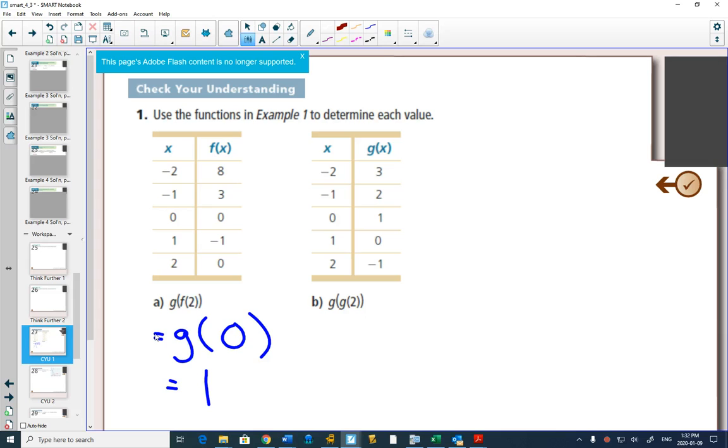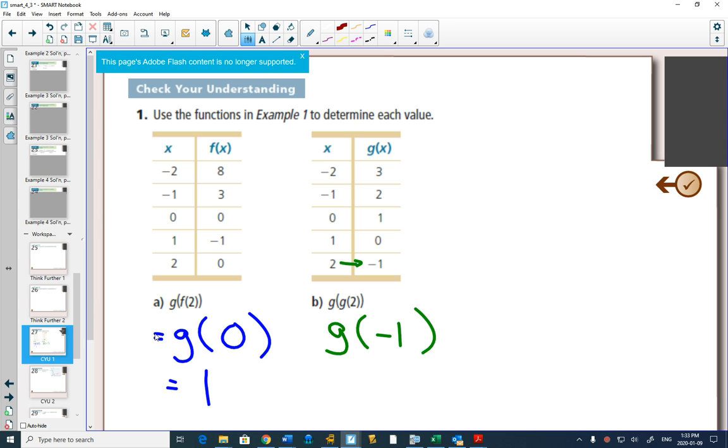And the second one, it's g of g of 2. You bought 2 machines that were g and you put them beside each other. So you put a number into g, out it would come, hit the conveyor belt, go into g again. What would happen? Well, if I put a 2 into g of x, out comes a negative 1. So this inner g of 2 is asking, what's the y value when you put an x value of 2 into the function g? Out would come a negative 1.